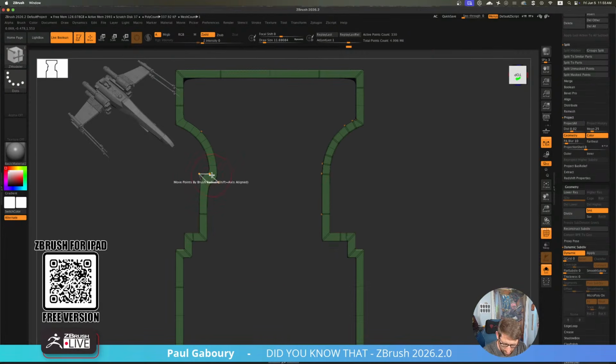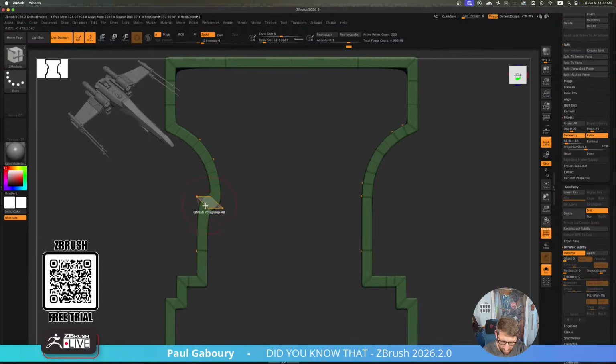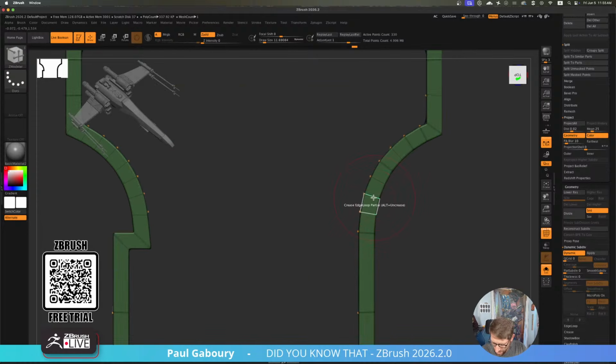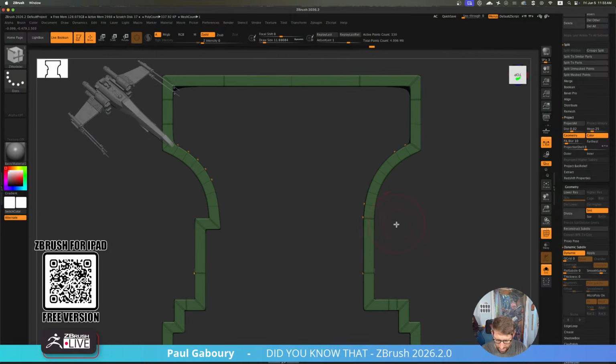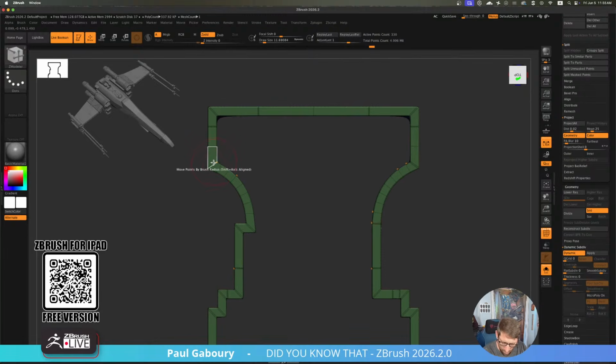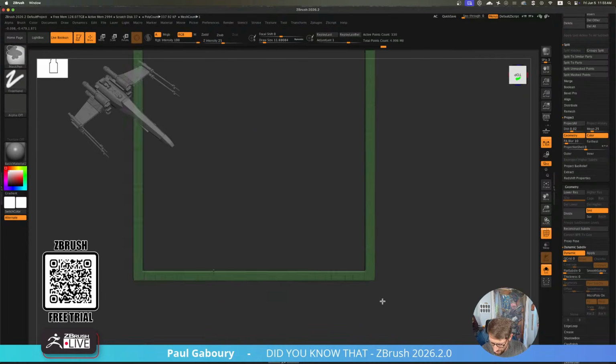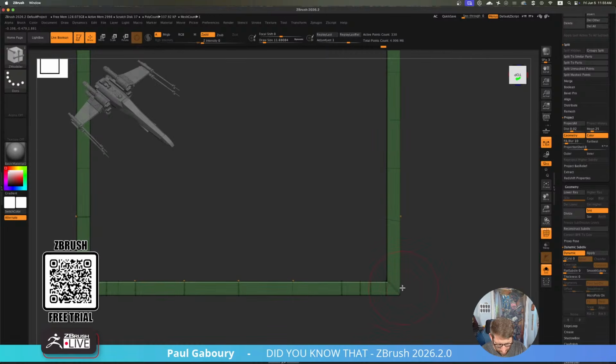I want that creased and that creased. I don't want that creased. Good. Okay. I want that one creased though. I want that one creased. I want that one creased. Crease that. Let's go down to these corners.